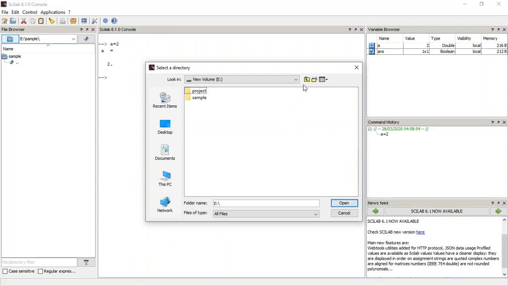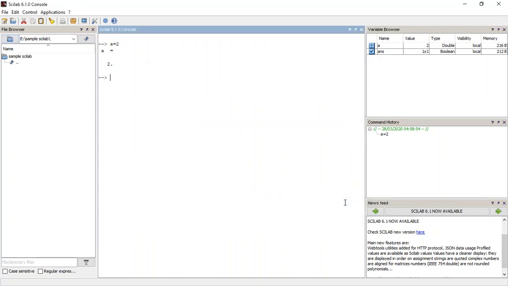I am going to create one folder and name it sample Scilab folder, then open that one. Now I am presently working in the E drive sample Scilab folder.